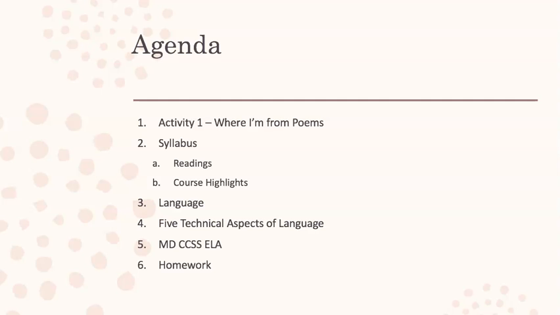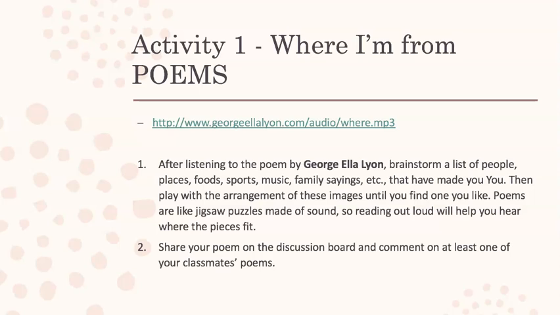And then we'll briefly go over the homework or the activities that you're going to complete online this week. So activity 1 is we're going to write poems. And this poem is going to be titled Where I'm From. And I've downloaded a poem that was written by teacher and writer Georgella Lyon, and she just narrates her poem for where she's from.